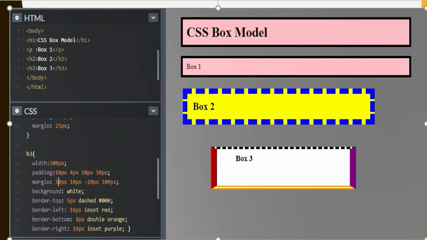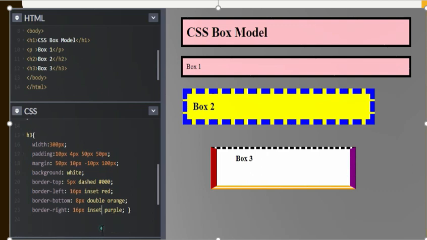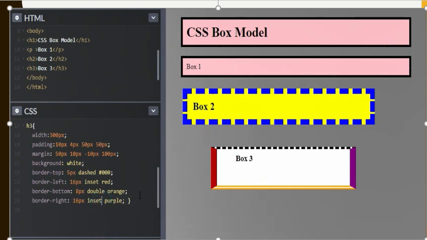And border bottom is orange, but it's double, with 8px thickness, and for the right it is 16px, inset, purple. You can also change this one to dotted.